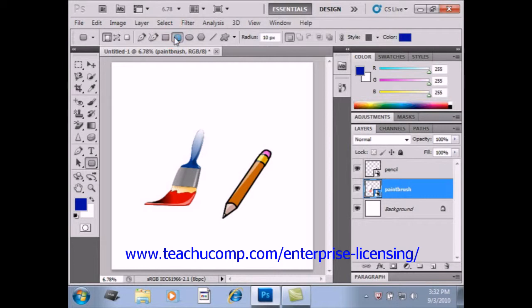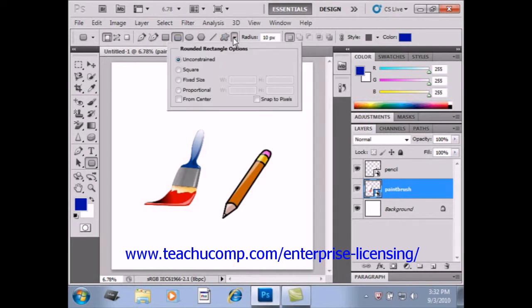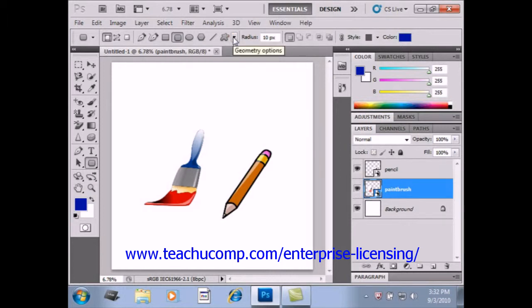So you just give those a click and you'll see again that the options change. Then you can view whatever options you can set for the tool provided. You can use this small drop-down arrow right here for the shape options, which you can then set from the menu that appears. Each tool has additional settings here that you can set if you desire. You can use the radius setting to determine the rounding of corners if you've selected the Rounded Rectangle Shape tool right here. Otherwise, you'll see any special options for the currently selected tool in this area of the options bar.